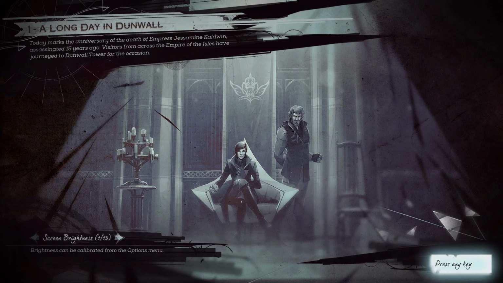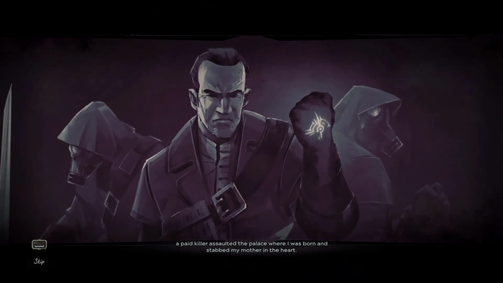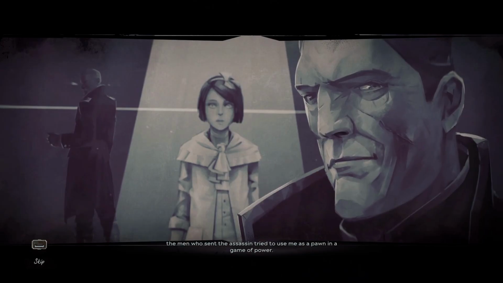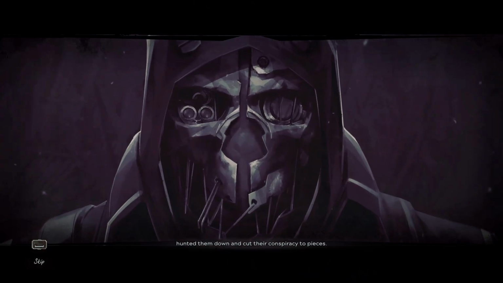Alright, Long Day in Dunwall. Today marks the anniversary of the death of Empress Jessamine Caldwin, assassinated 15 years ago. Visitors from across the Empire of the Isles have journeyed to Dunwall Tower for the occasion. Why do we celebrate the anniversary of an assassination? 15 years ago, in the middle of a plague that nearly destroyed Dunwall, a paid killer assaulted the palace where I was born and stabbed my mother in the heart. Whoever sent the assassin tried to use me as a pawn in a game of power. They would have succeeded, but my father, Corvo Attano, hunted them down and cut their conspiracy to pieces.